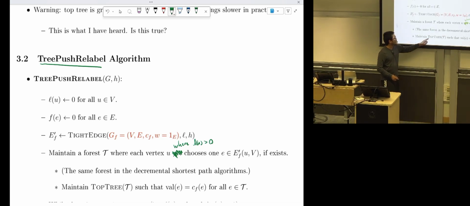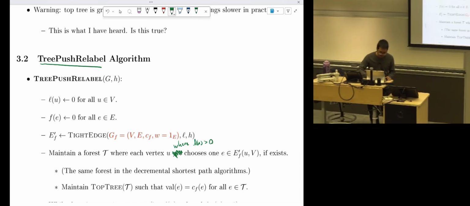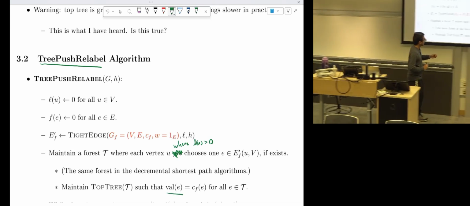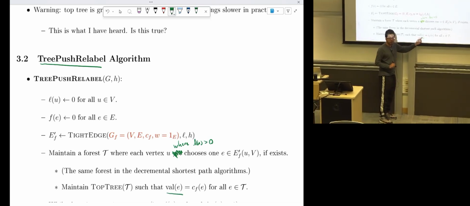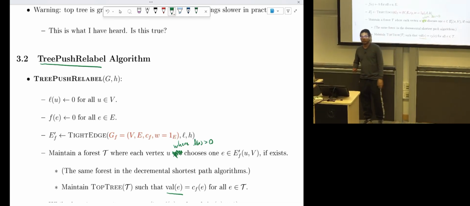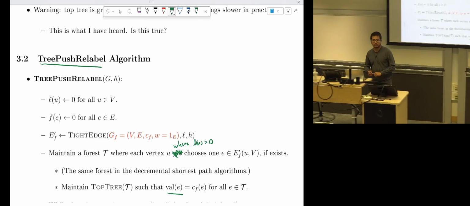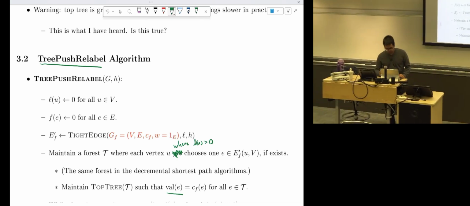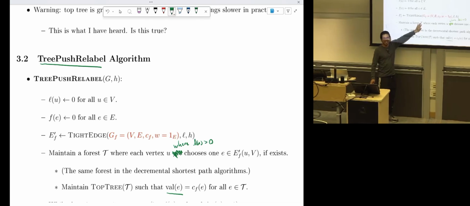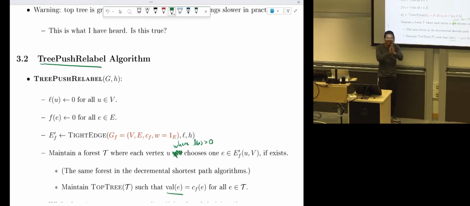And what we're gonna do is maintain a top tree on top of this forest, and we will make sure that the value of an edge is its residual capacity. That's what we're gonna make sure of. But note that in the beginning, this forest is empty, right? Because at the beginning, everyone is at level 0.